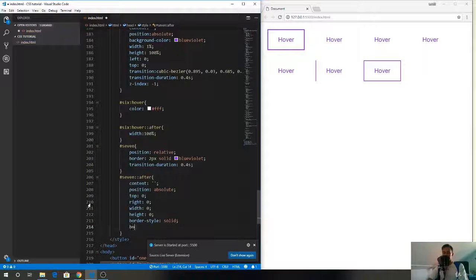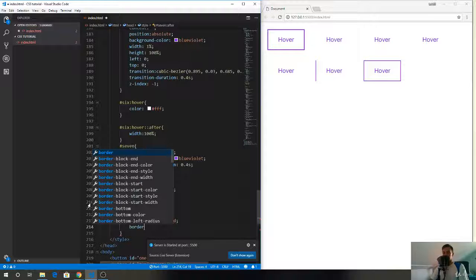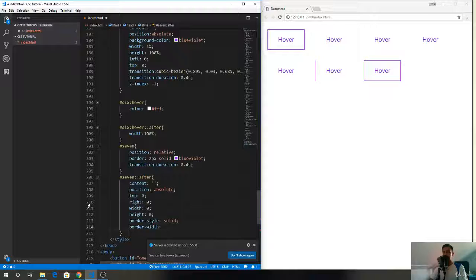Then let's define the border width, and it will be 0, 0, 40, and 0, like this. Let's see how it looks.